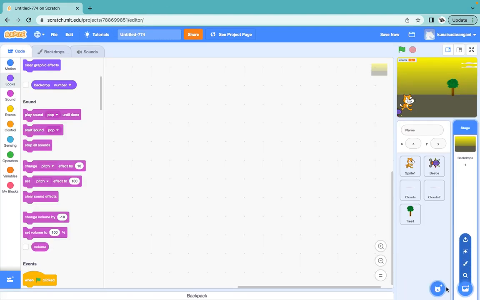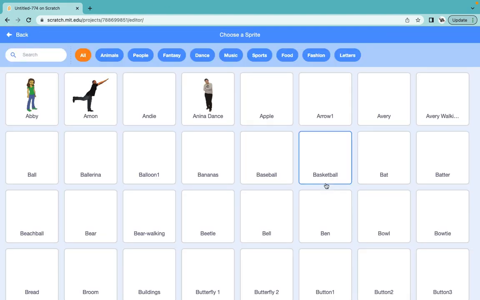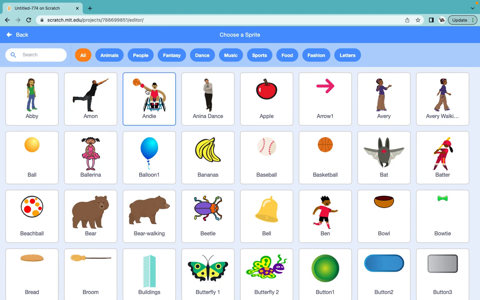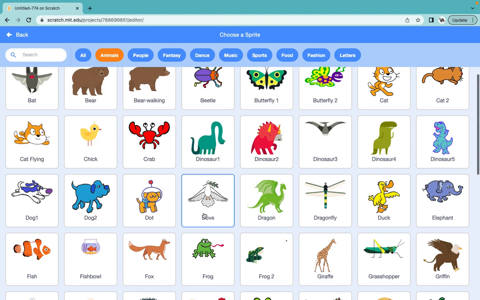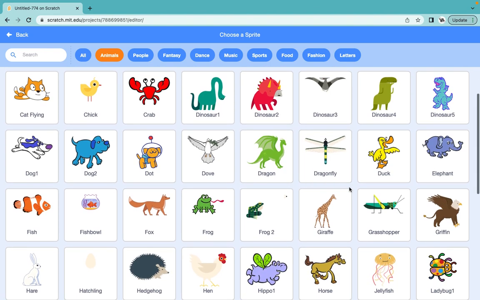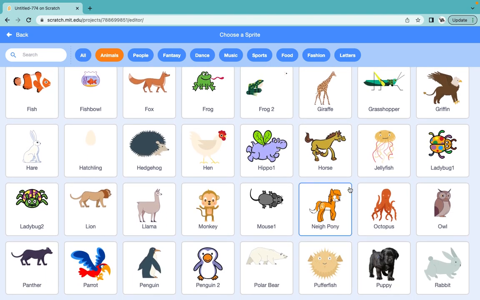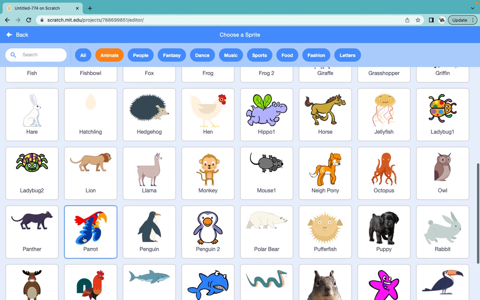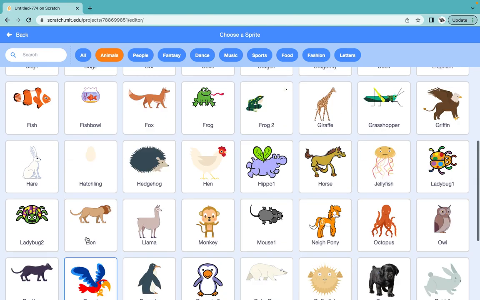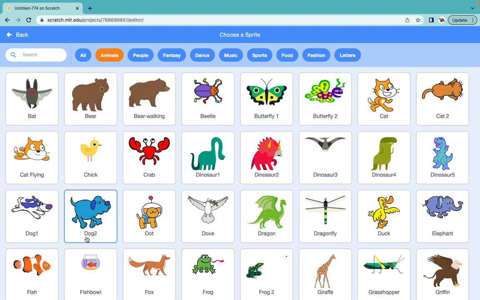You can always choose so many things to select from. If you go to animals, you can have a dove flying, or there are a lot of things you can keep. You know, a parrot flying if you want. You should try that out. How do I make a parrot fly in the sky? Because sometimes you want it to come, sometimes you don't want it to come. That also I can show you.